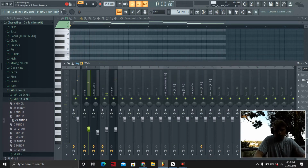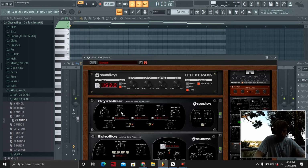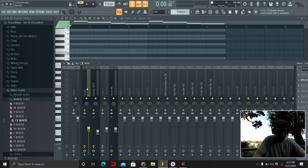Alright, y'all, so I felt like the main melody was kind of dry, so I went ahead and added Crystallizer on it. I turned down the mids to about 8.5%. Then I put on EchoBoy, turned down the mids to about, where was it at? It was like 20%. I just give it some more extra feeling.